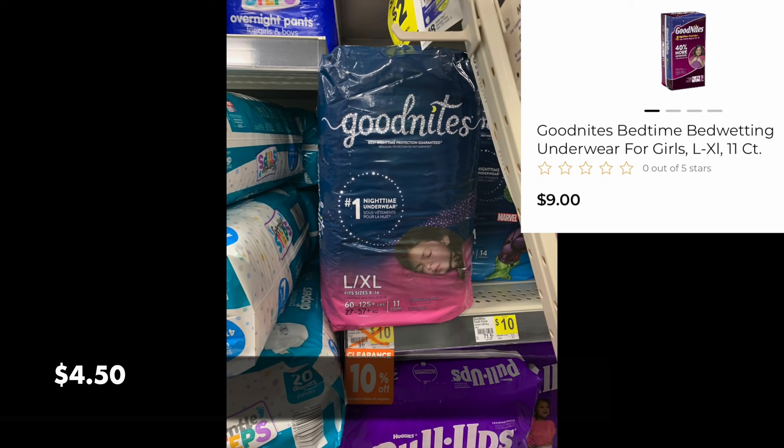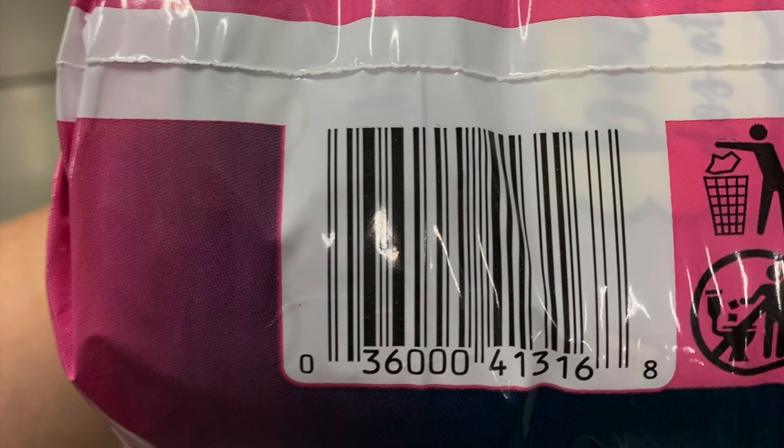Another POG item — and this one was actually tagged, the only item tagged at one of the stores I visited. It's down to $9. No digitals for this one, so it's $4.50 — 50% of $9. Here is the UPC if you'd like to look for this product in your area. I did notice the app was kind of glitchy — when I was in a store it would say items were not in stock when they were right in front of me. So just take that with a grain of salt.